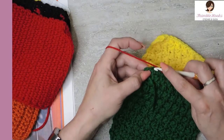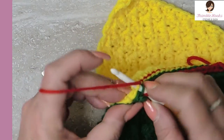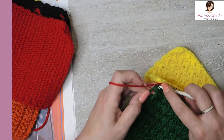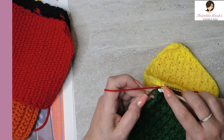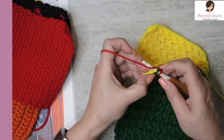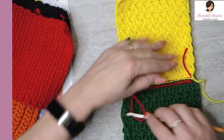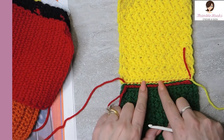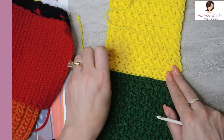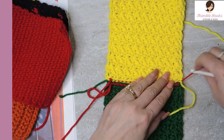There are the last two — go through the front loop of the green and the back loop of the yellow, yarn over, pull through, and slip stitch. And here's my last one, number 19: front loop, back loop of the yellow, yarn over, pull through, and slip stitch. So now we have these two attached. This is the inside, but here's the outside — it doesn't show, and it's nice and straight. I was very pleased with the way this turned out.